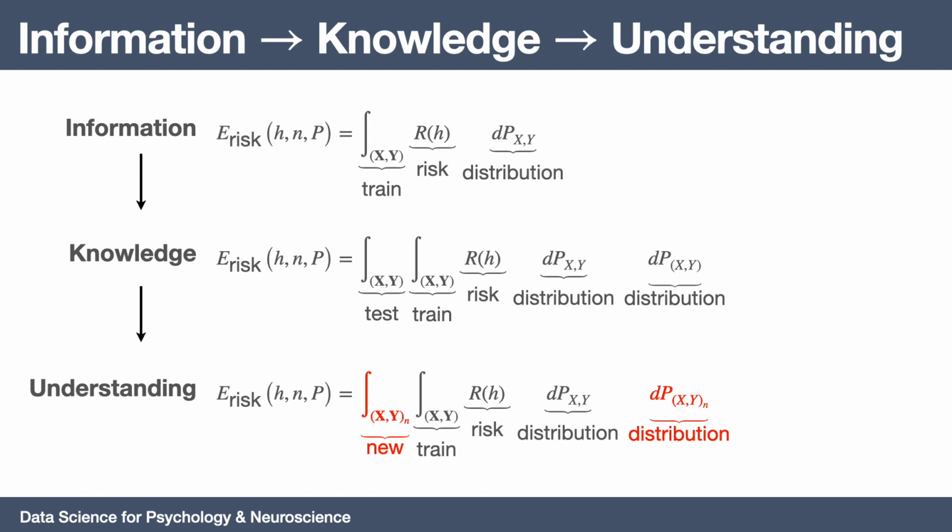And what I mean by that is this new test set might be correlated with the probability distribution you trained your data on, that you learned your model from, but not perfectly identically distributed. And that degree of generalization outside the probability distribution that you sampled your data from reflects the degree of understanding you have about the relationship between x and y. So the more we can generalize to new data contexts, the greater the degree of understanding we have of the relationship between x and y.